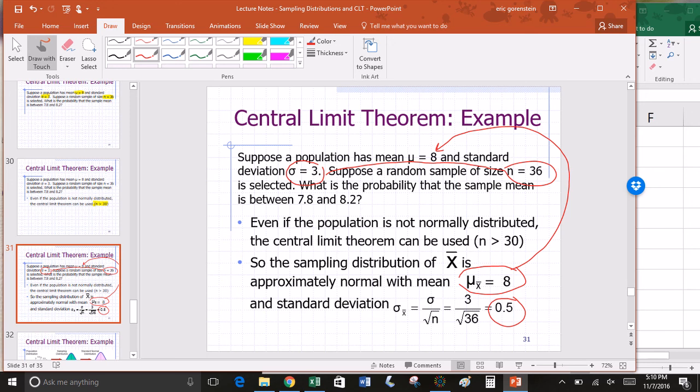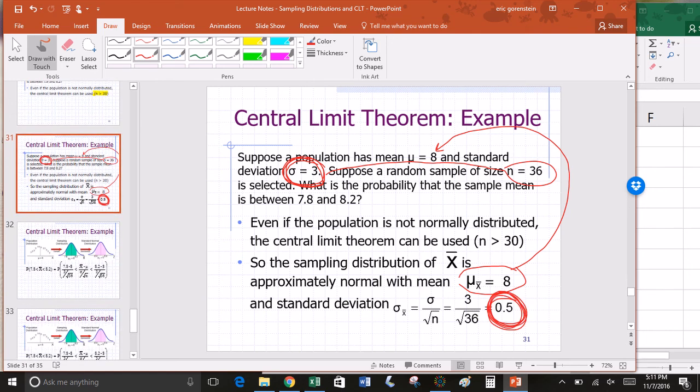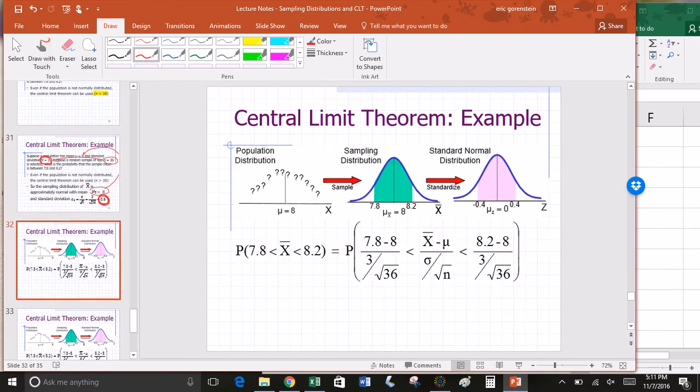So when we're dealing with samples, we're always going to have a smaller standard deviation. Our population has a standard deviation of 3, that's for individual x values. But for samples of size 36, the standard deviation drops to 0.5. So we don't know what the original distribution looks like, but when we sample, we know the means will take on a normal distribution. So that's putting us here. When we start sampling now, our means will take on a normal distribution.